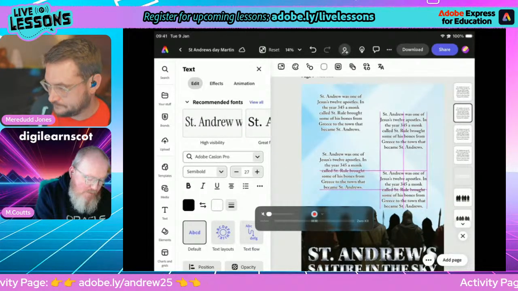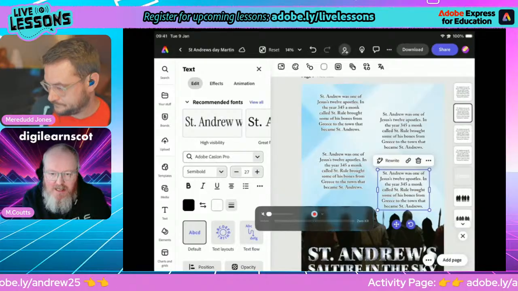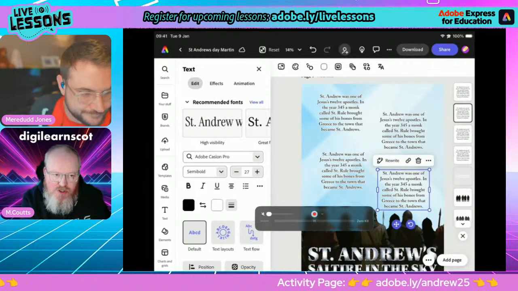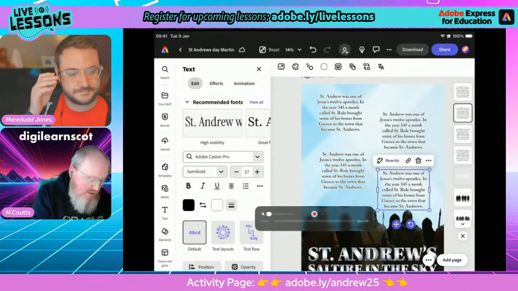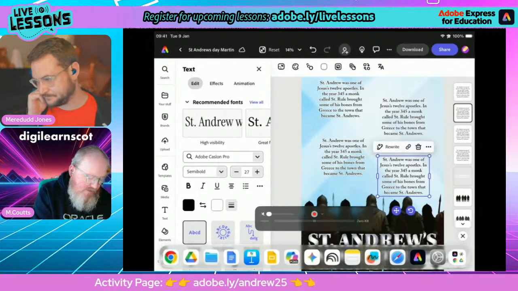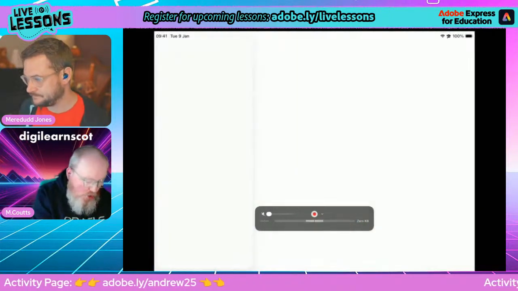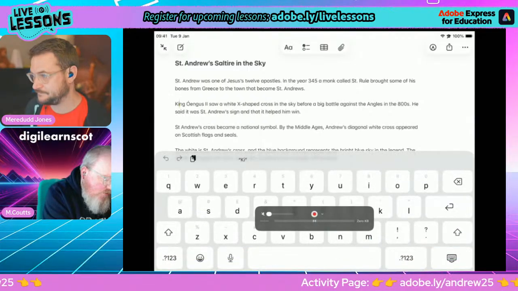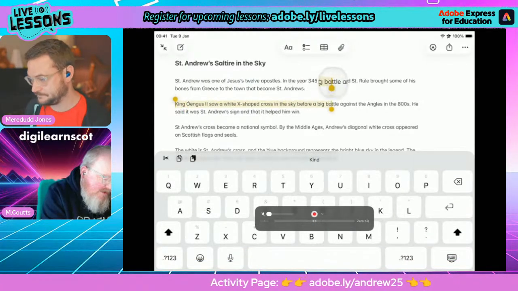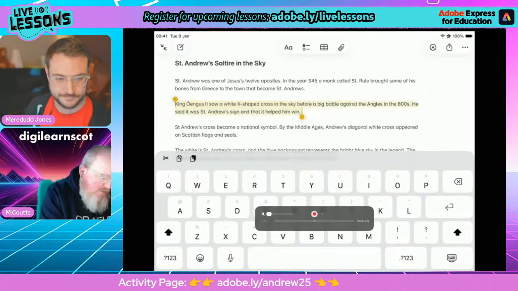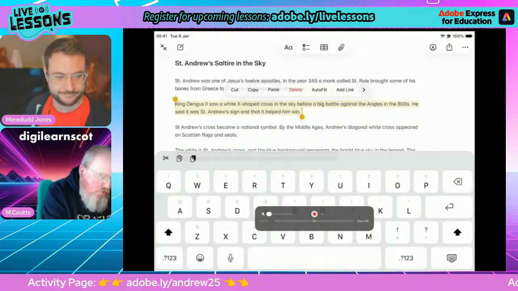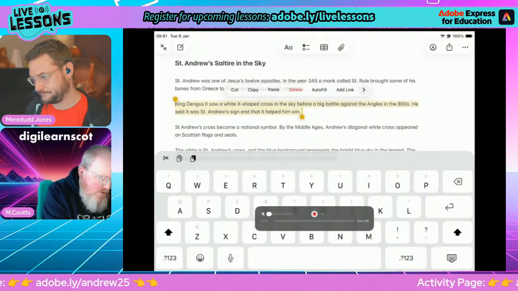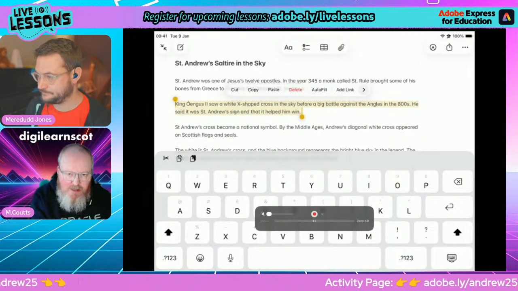And now on the iPad, I can do the exact same thing as Meredith has been doing on the browser, which is going back to my original text, which you can find in Safari, or if you've downloaded or copied, wherever you're finding that text, then you can just press and hold or double tap to highlight. And then remember what I'd said before, you could tap the two pages icon next to the scissors on your keyboard.